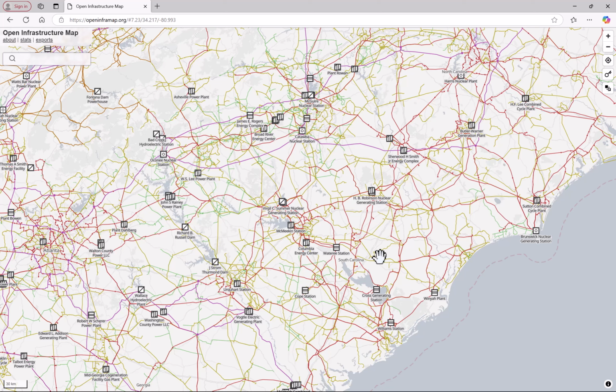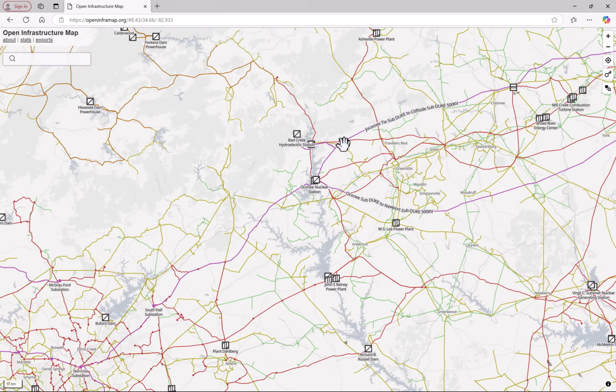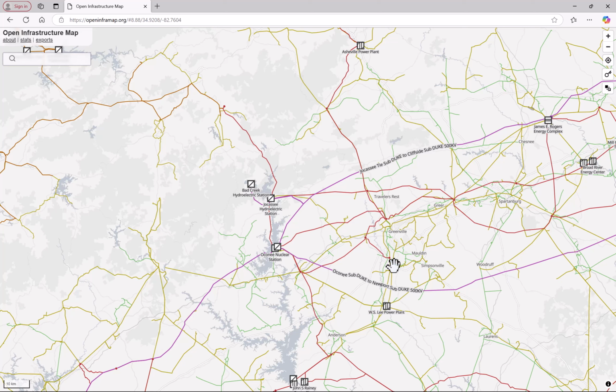Now, typically, what you first come across are all the different power stations. And so we can start to see Columbia Energy Station, Wateree Station, McMeekin Station, right? The list goes on and on. I actually live up here, a lot closer to the mountains, so not too far away. We can see things like the Oconee Nuclear Station. That's maybe a 30-minute drive from where I live over here in Simpsonville, actually. But I think it's really fascinating.